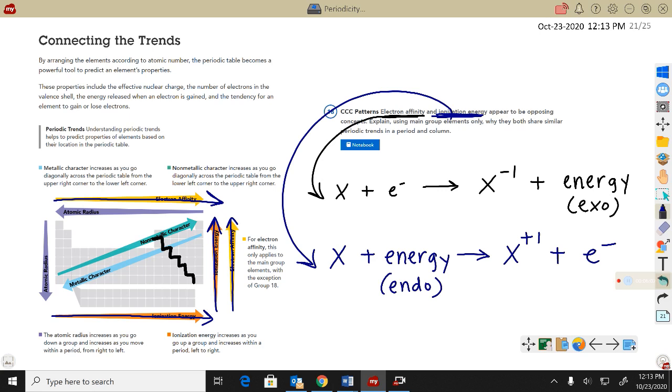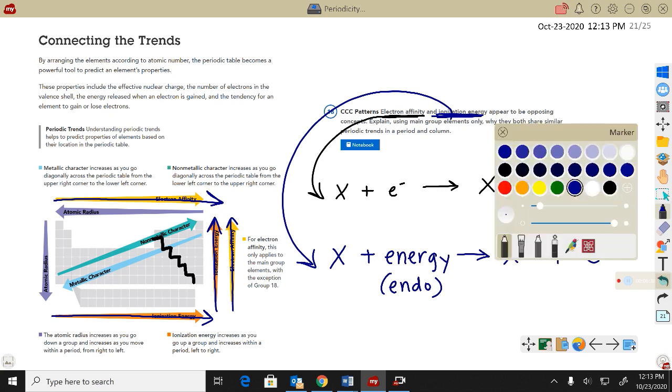Okay, so let's think about this. We really have to understand what these terms mean. Going across, as I go across, they both increase. If you're ever in doubt and you have to answer a why question about periodic trends, I guarantee the answer is going to have something to do with Coulomb's law. It's going to have something to do with the degree of attraction between the nucleus and the energy levels, the electron cloud. So as I go across, let's think about this. I'll go red. Going across.